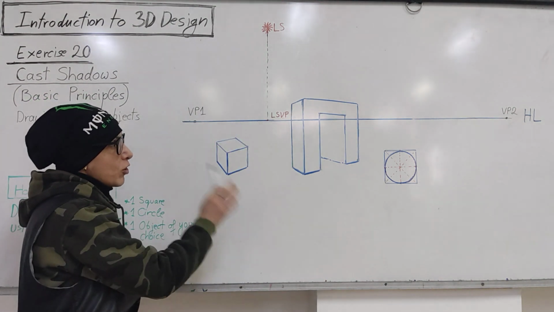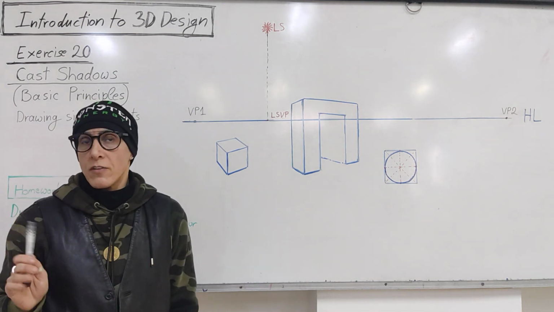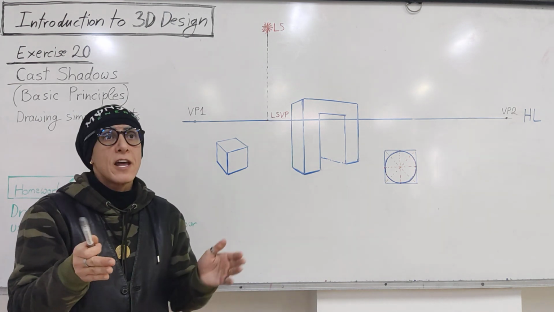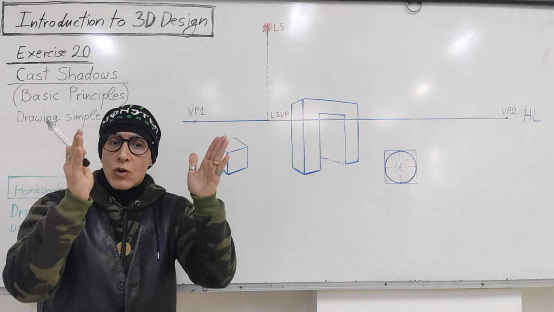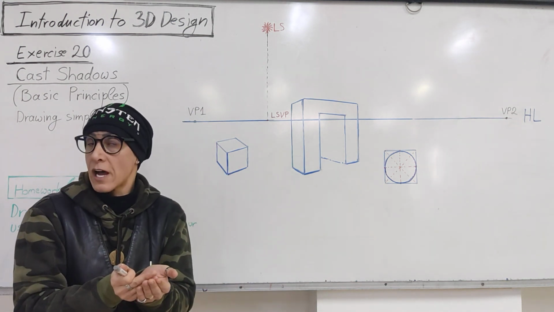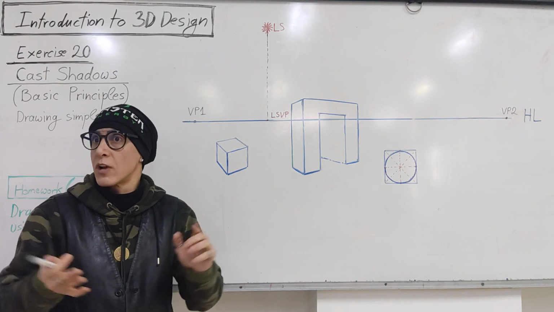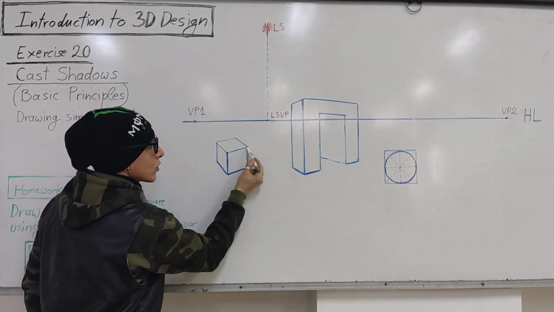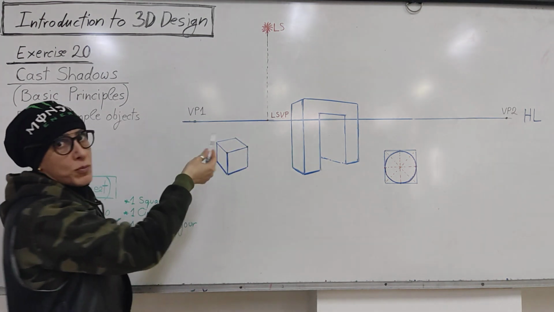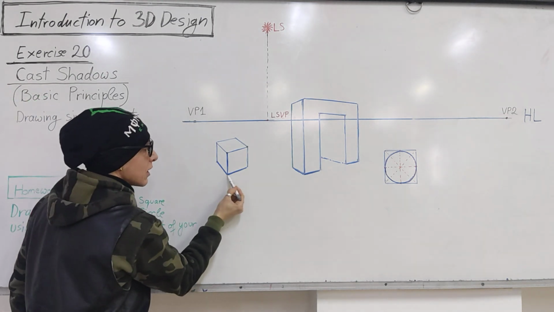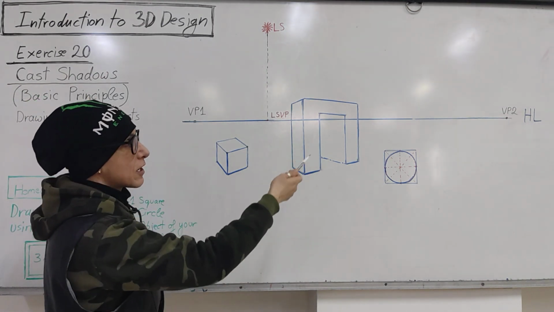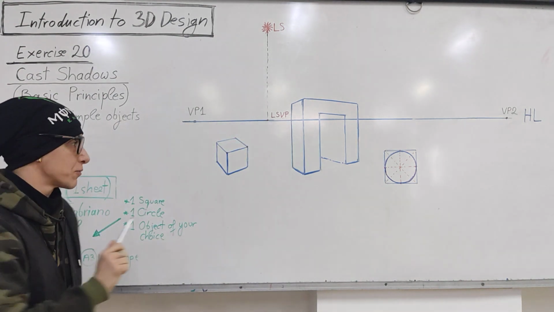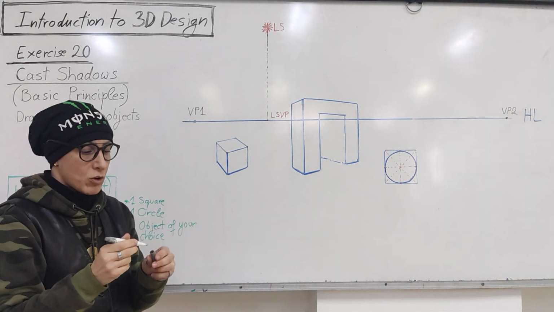Now, when we draw an object, whatever object it is, I said many times before, you always start with straight lines. Even if you have to draw a curve or a radius or whatever, you have to first draw the straight lines. Square, okay, rectangle. So, we will have corners, like points, okay? These points are very important. Now the cube is already shaped like that, so it will be easy to understand. Later, when we draw the circle, I will explain, and we will do some modifications to explain what will happen when we have a curve.